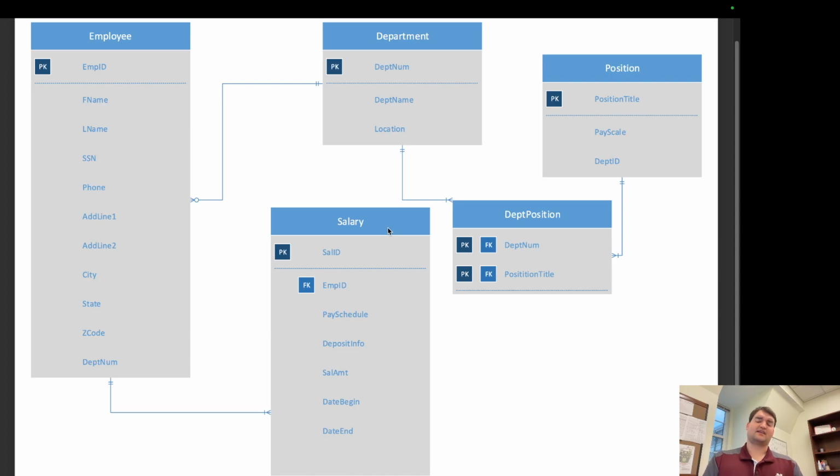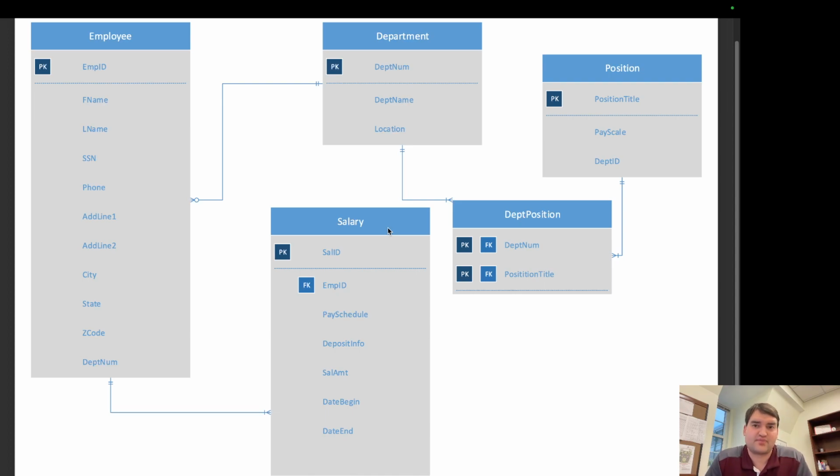But I got to thinking about things a little bit more. And as I was building this employee entity, I just had an attribute for salary. The problem with doing that is that when you make a table out of the employee entity, when you just have a single field, a single attribute, or in the case of a table, a single column, you don't have the ability to store historic salary information.